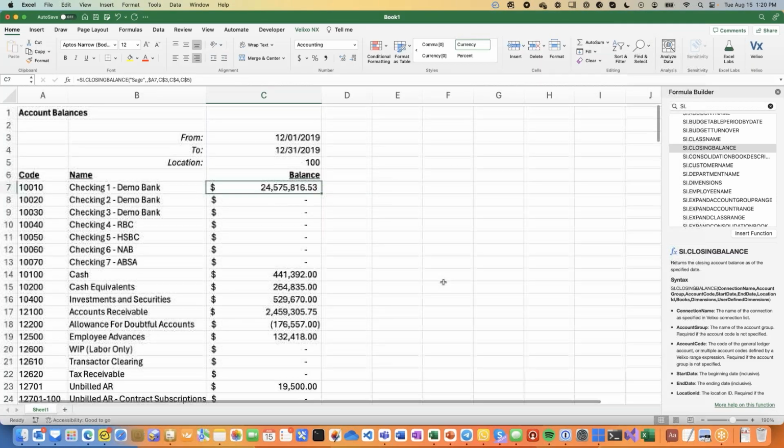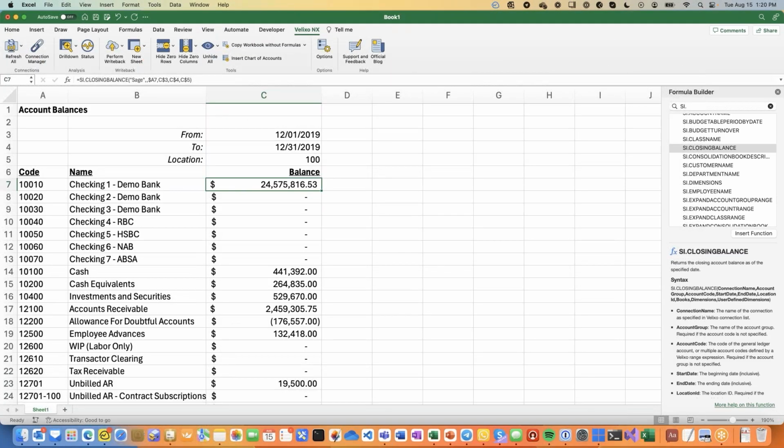So let's go back to the workbook. Now that we have this built, I can pretty much simply save the file and share it with anyone in the organization with a Sage Intacct login. And as long as they have valid credentials, they will be able to open the file and click the refresh button to see the latest, most up-to-date information. Velixo directly connects to Sage Intacct, so there's no data warehouse, there's no synchronization process or sync process that needs to be done. This information is absolutely live and refreshed on the fly.